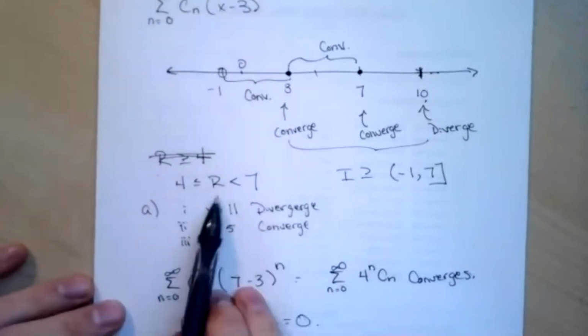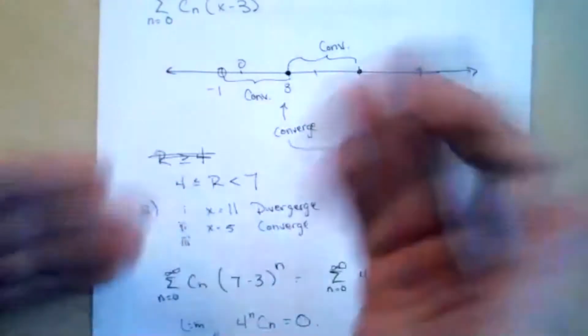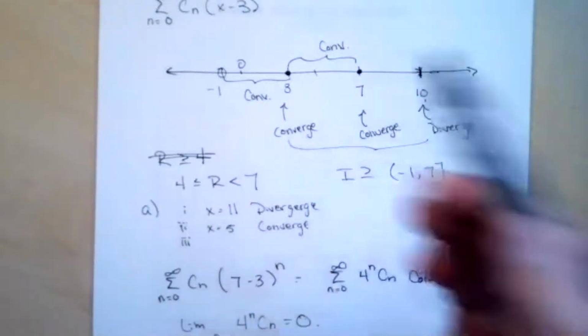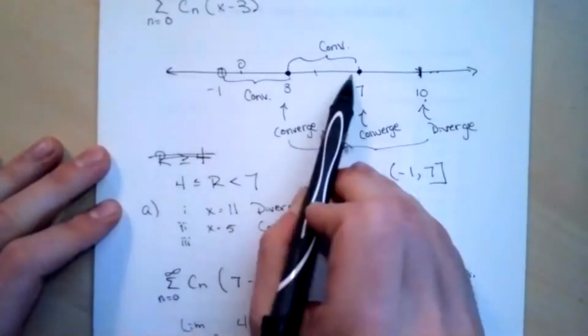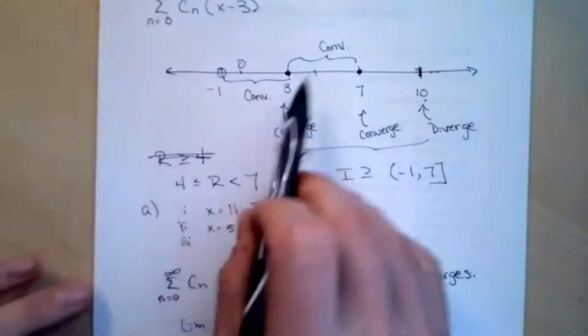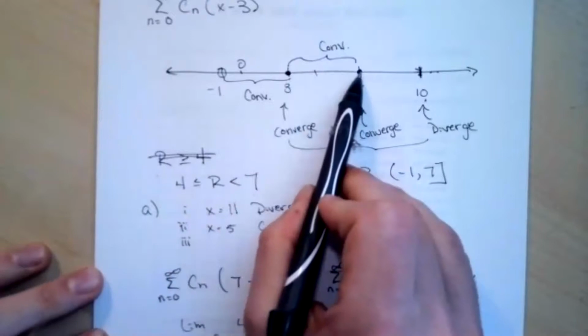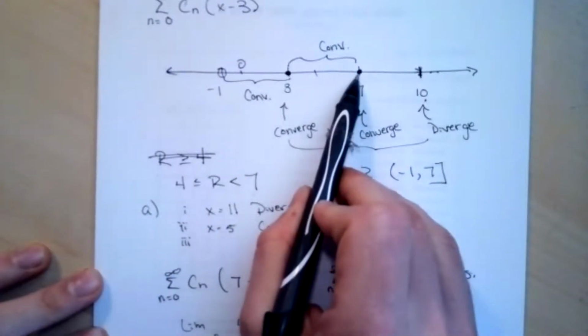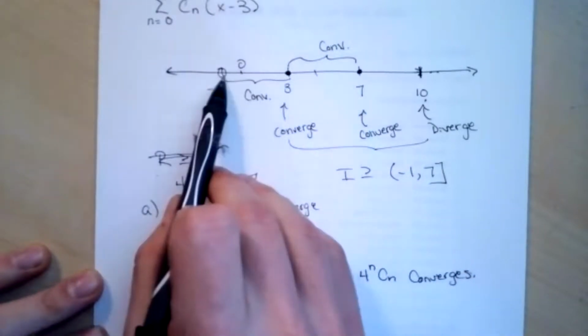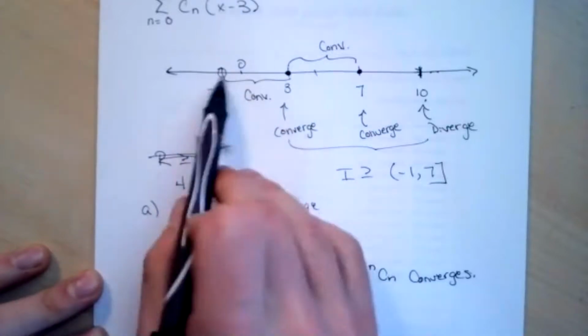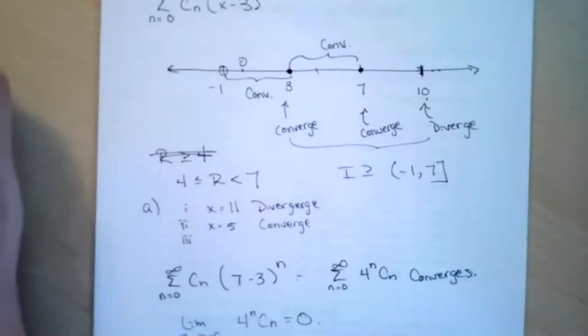So we do know that the radius of convergence, it is a radius. It's symmetric on both sides. This is a one-dimensional circle, an interval. So from 3, we go to the right by that radius, at least 4, which means we can also go to the left 4. And all of those values within there are going to be convergent for the power series.